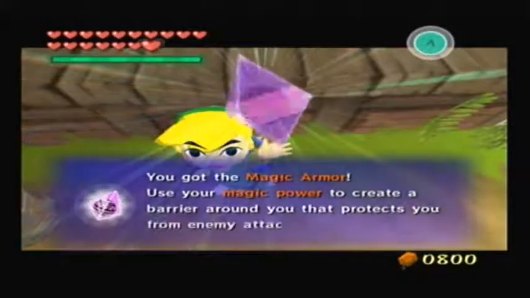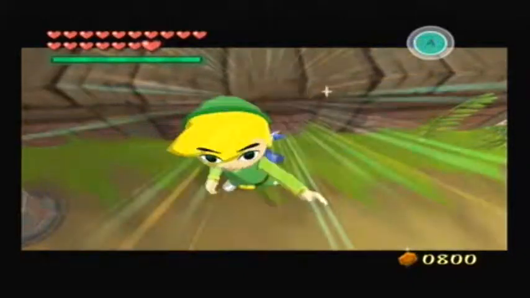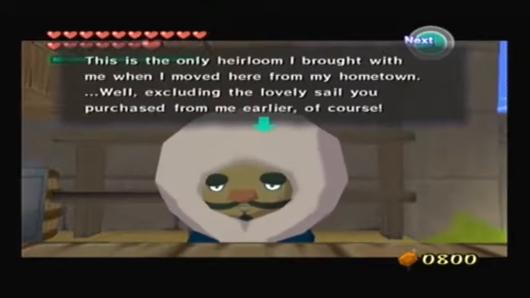And you get the magic armor. Basically, if you turn this on, it'll deplete your magic slowly but surely, but you won't take any damage while you're using it or whatever.